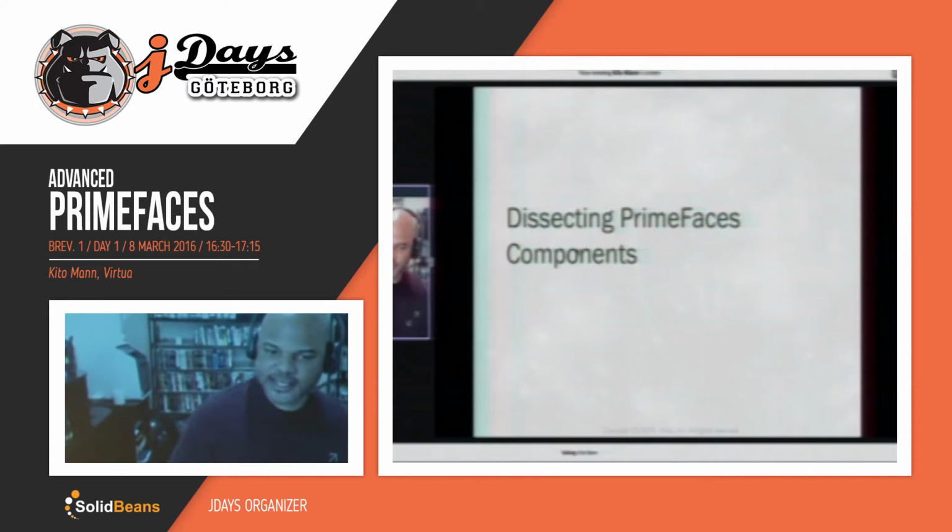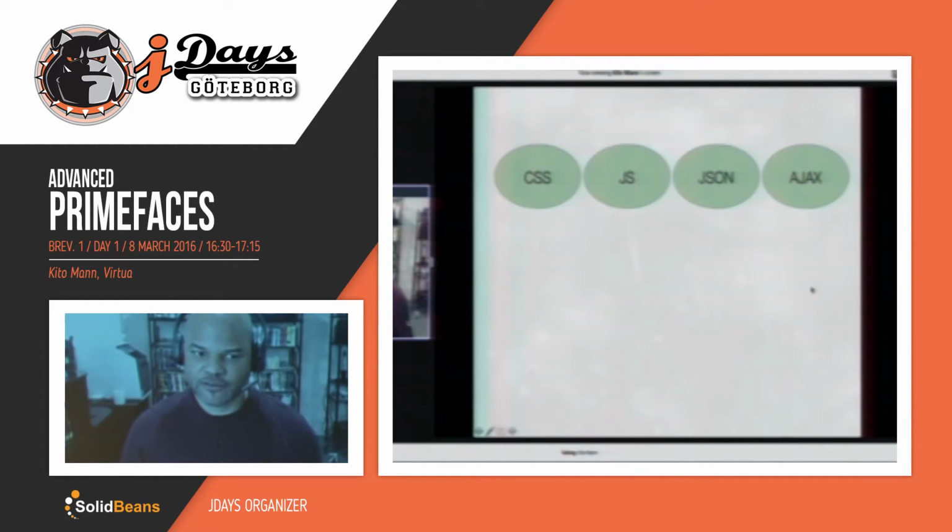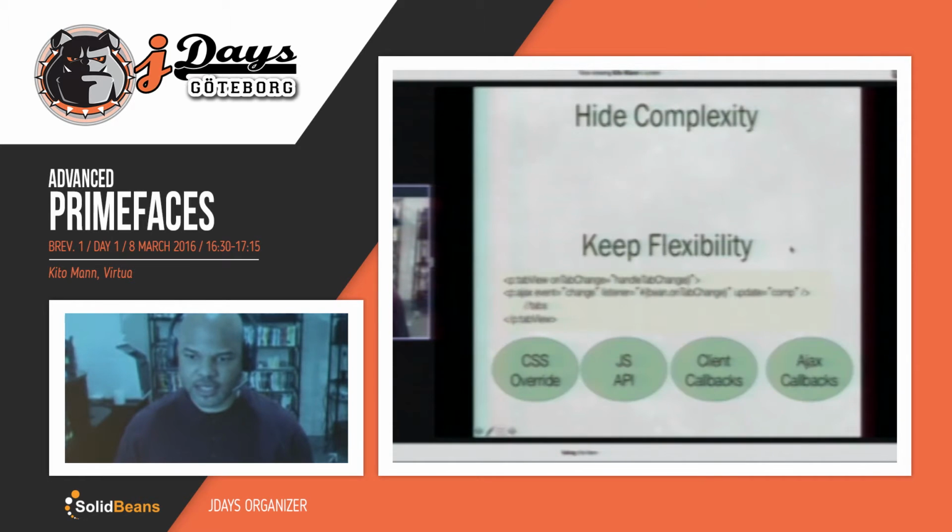So let's also take a look at PrimeFaces components themselves, right? So what actually makes up a PrimeFaces component? There's a few different things. Of course, you have your CSS, JavaScript, JSON, and Ajax being sort of the front end part of it, right? And you also have the backend functionality, or the way that you work with it, which is the actual component tag itself and the properties it supports.